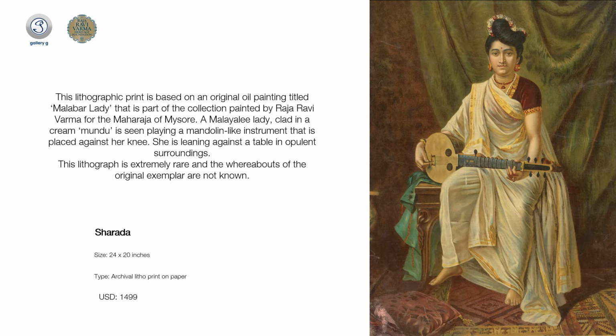a mythological character. So here we see a fusion of modernist interpretation with iconography adapted from Shastri conventions. So everything about Saraswati is very unique and it's very different. The curtain behind her, that heavy curtain in green, the wallpaper, the velvet pillow at her feet, the carpet, and everything is very un-Indian, if you can say so. It's very Western. Only the character that is seated and is staring right at front is Indian. So again, a very, very unusual play on mythological iconography by Raja Ravi Varma. A very rare image. Again, the original painting and its whereabouts are not known. So this becomes a very, very rare image.